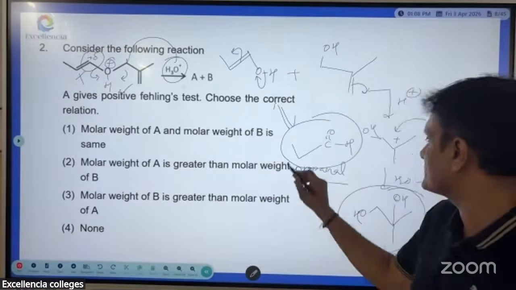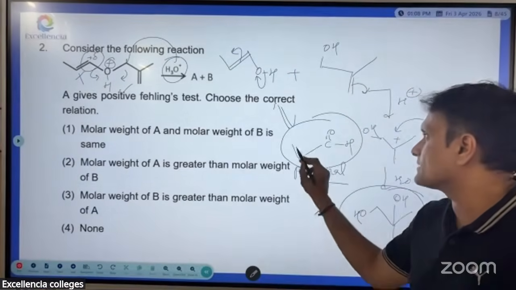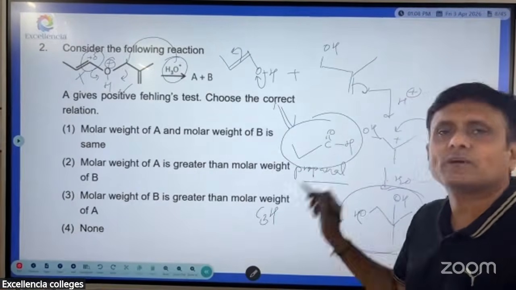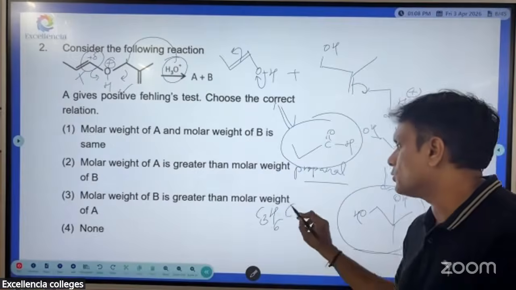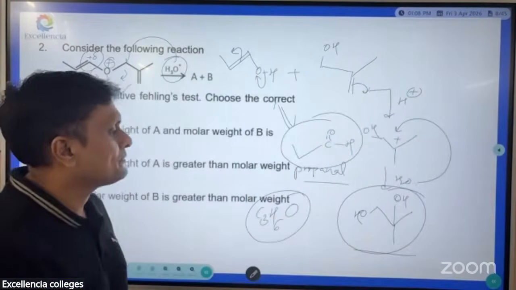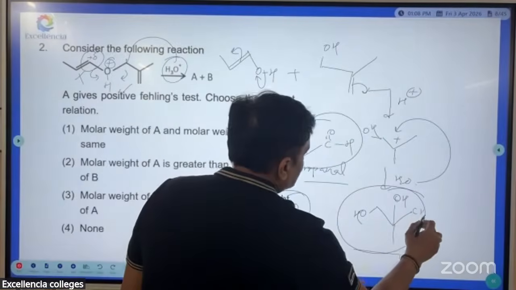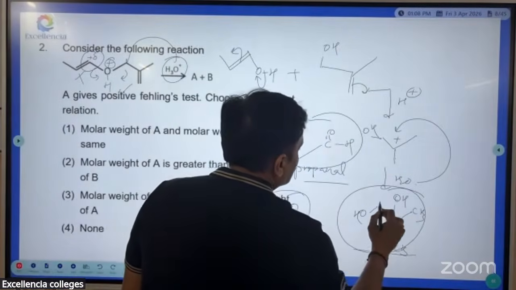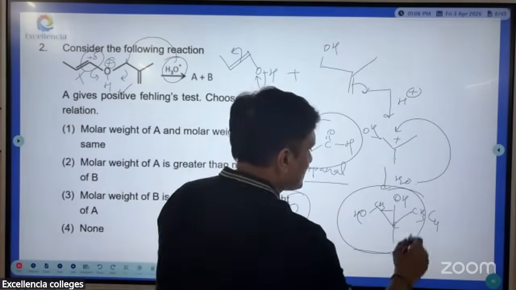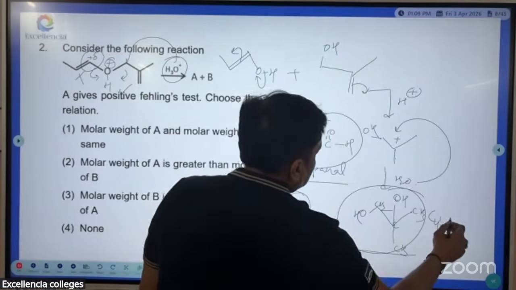Over here, when you are writing the molecular formula, you can see it is C3H(2n+1)... C3H3 plus 2 plus 1, isn't it? So this is the formula of what? Propanol. How about the other one? You can see this is CH3, CH3, C, CH2. Carbons itself are more, isn't it? Have you noticed? Carbons itself are more.